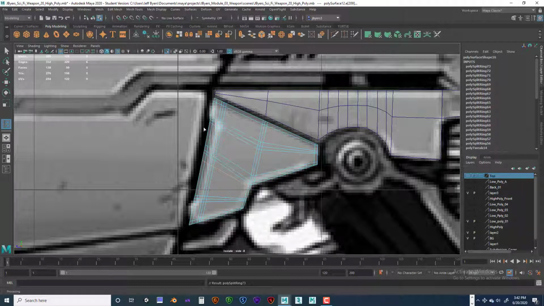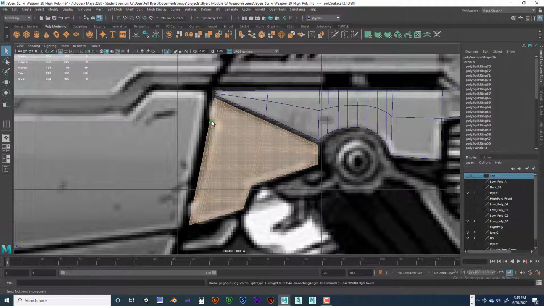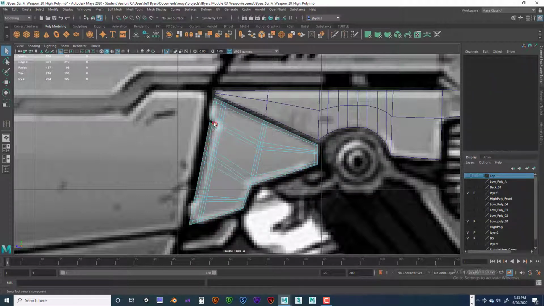So it looks like we got a pretty good, so you can see what I've done here, just added the edge loops. We go into face mode, Control Z and hit the Q key, go into face mode. And we're going to get rid of these faces here, this one, and this one, and this one, this one.